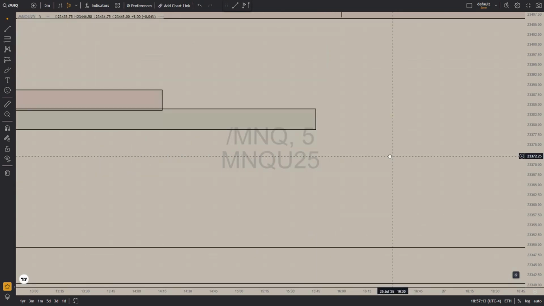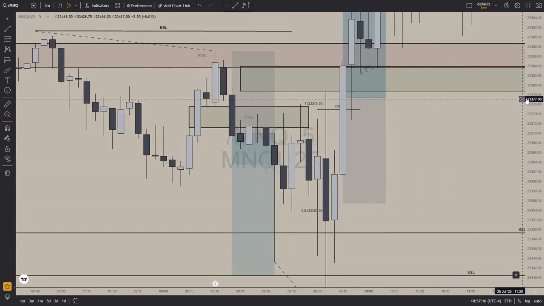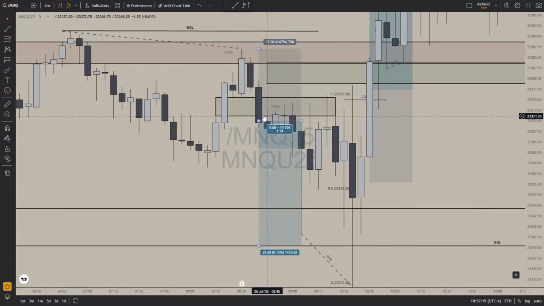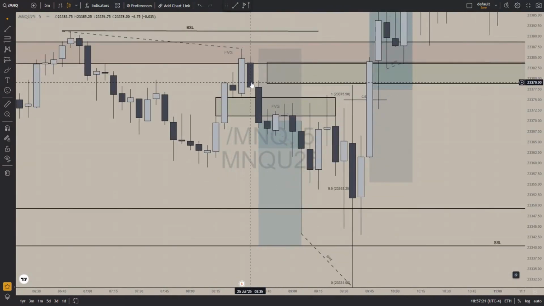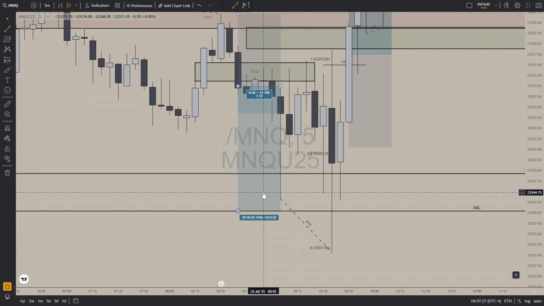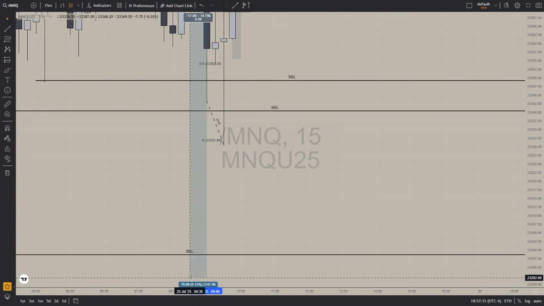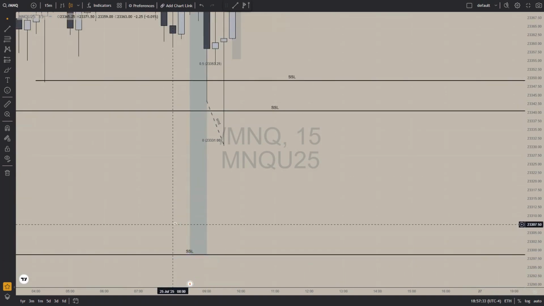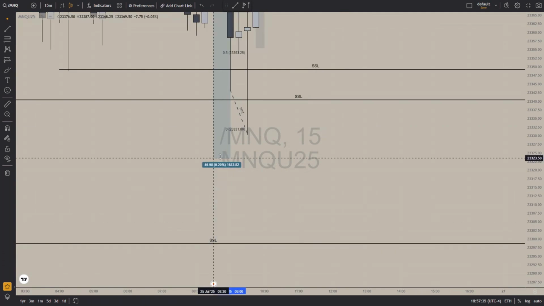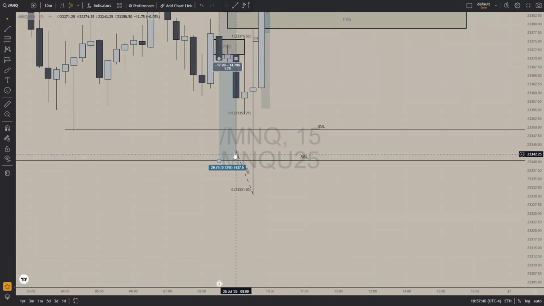So this gives me confluence going into the morning that we're going to target some sort of sell side draw when market opens. And we get an inversion right here, and that's where my entry is. At first I was targeting, let me show you if it's still mapped out. Yeah, I was targeting all the way down to here. This was not a smart price target, and I see that now. As you can see, this is only 29 points to this draw right here.